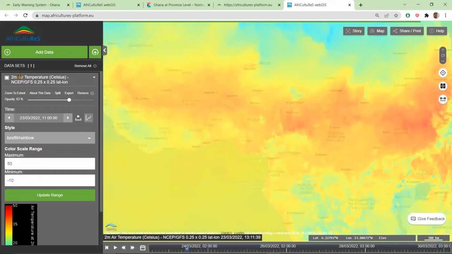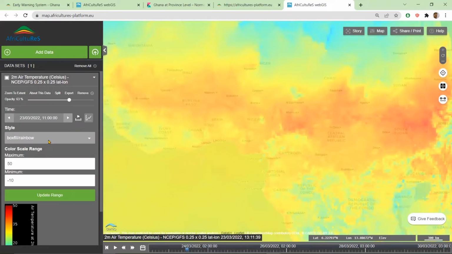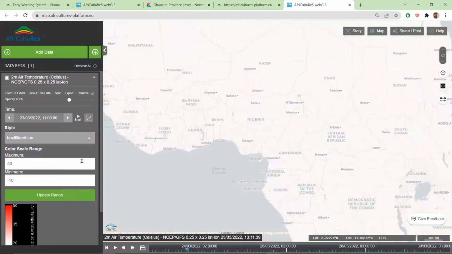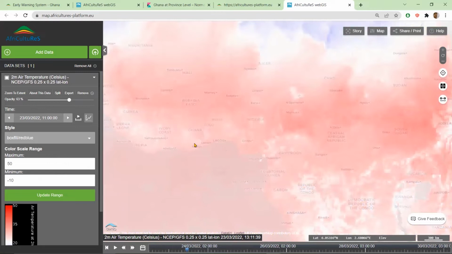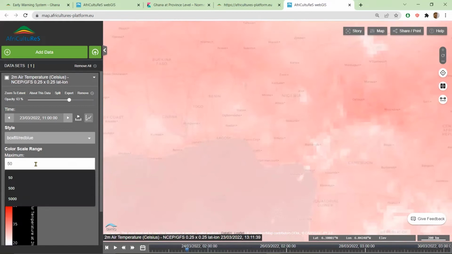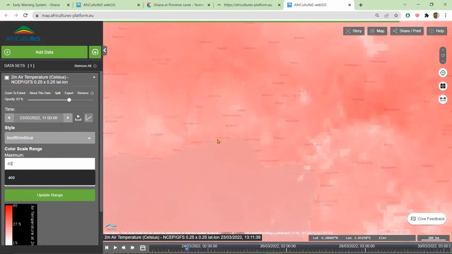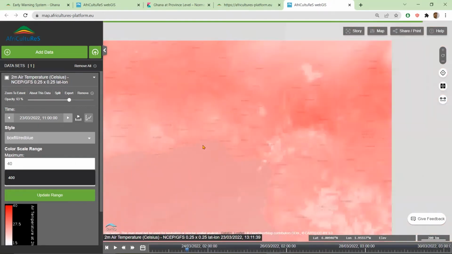We're still viewing the same data set, the 2-meter air temperature. We can also play with different scales of stretching the data from minimum and maximum. We can insert these values manually. This is an option provided by this WebGIS.